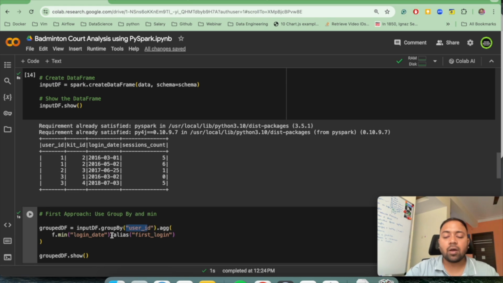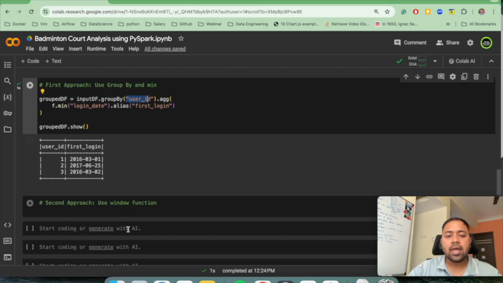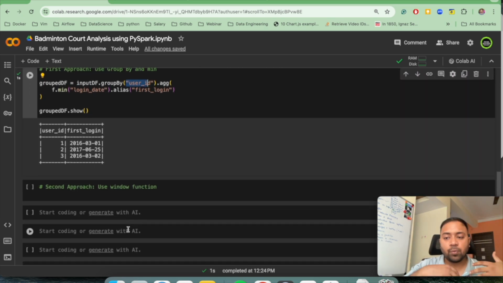We can apply aggregation on other columns, but we cannot select kit ID, login date or session count since they are not in our group by. I hope you are getting it. And this comes handy in our data engineering world because there will be a lot of subsequent transformations. Once we solve the next sets of problems, you will understand the beauty of the window function.